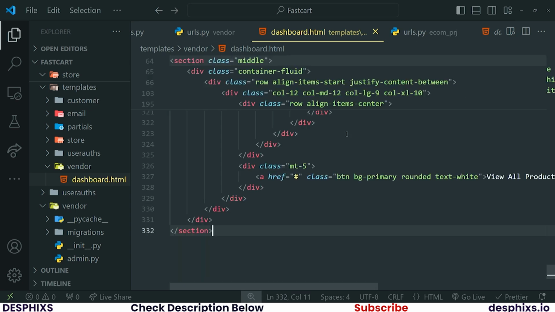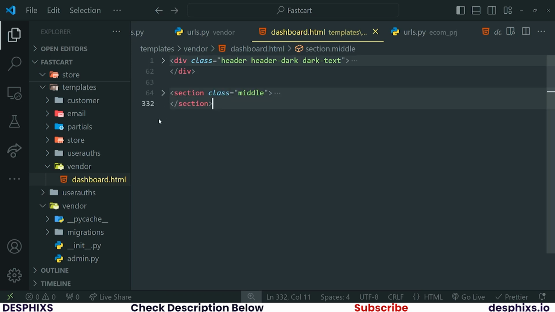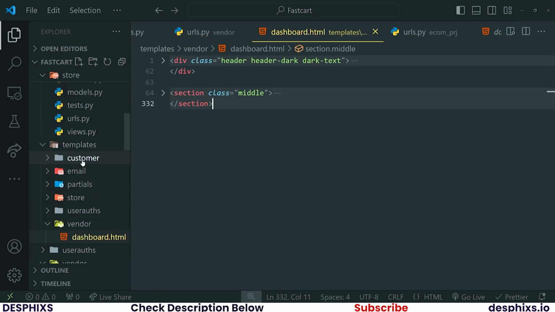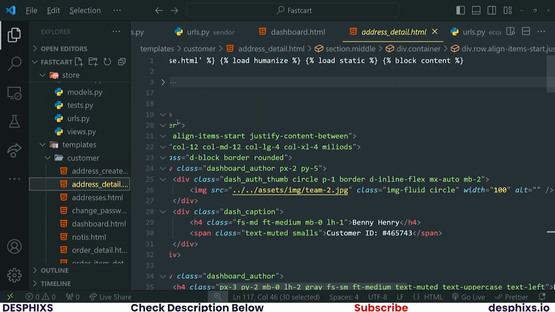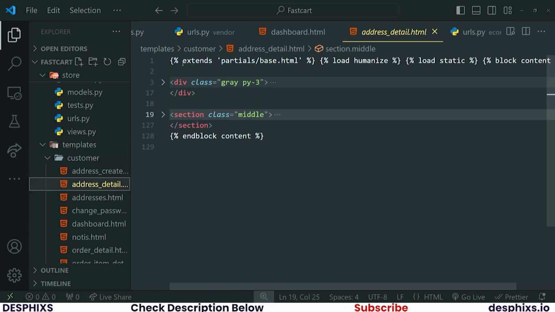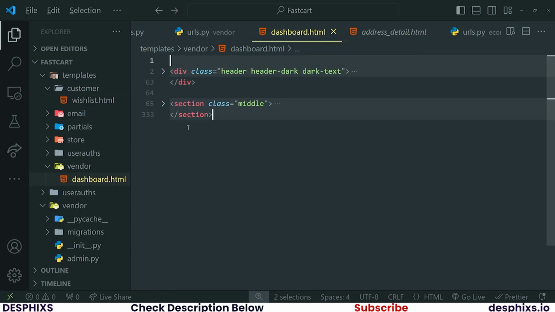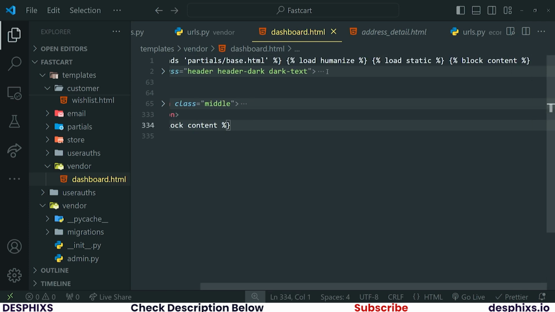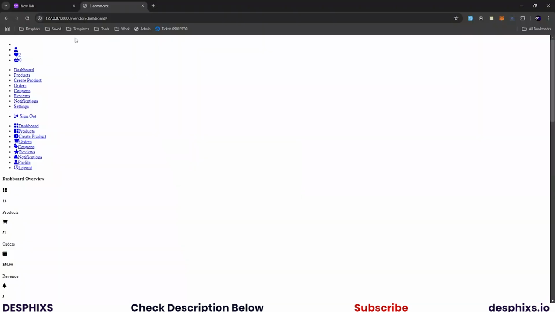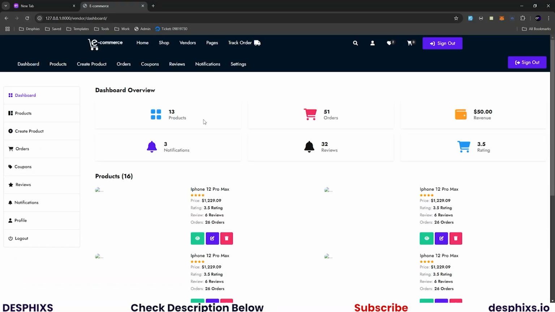In fact, if you don't want to have to type out all this, if it's too stressful, you could copy it from the customer. We've created it in the customer in the past videos. So you could just open up any file, take this line, and in the dashboard HTML, we just need to put it here and here. Good. So with this now, let's see what we have. If we get back here and reload, all right, that is beginning to look very good, right?